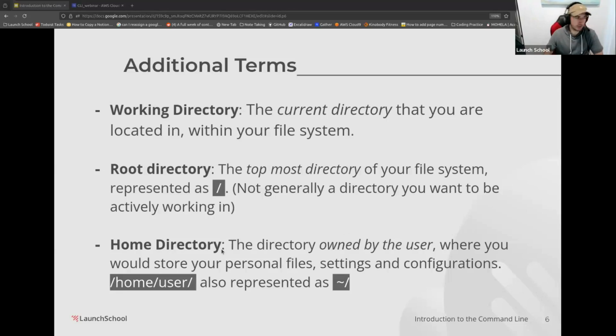And then lastly, we have the home directory. And the home directory is the directory that's owned by a user. If you've ever logged into a computer that was maybe in a library or a part of your school, you've had to use your own login information, and then all of the files that you add, whatever documents, files to, generally are going to have your username prepending it.